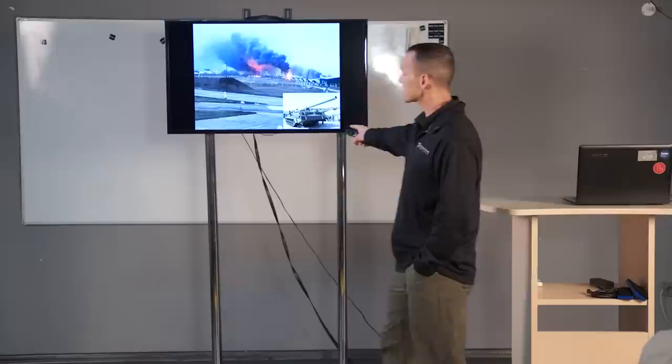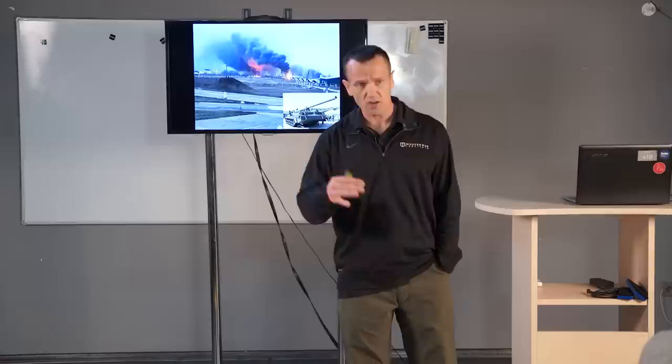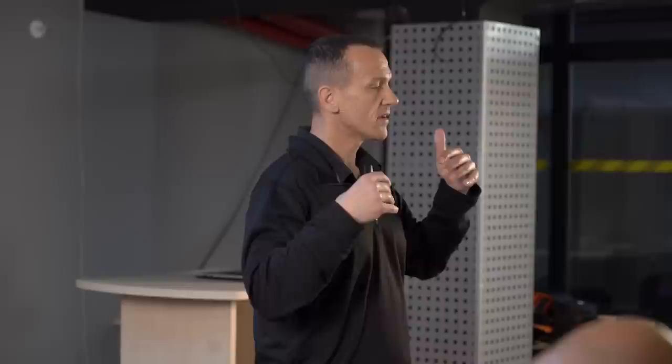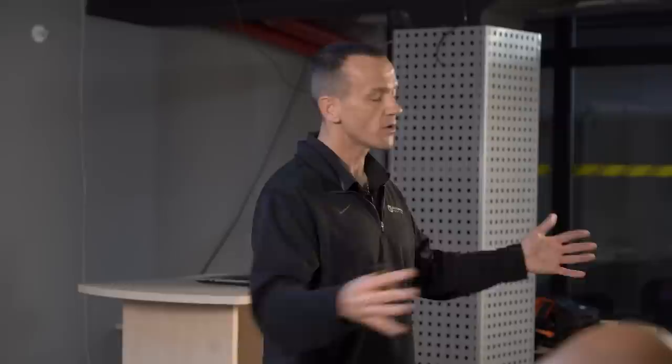One of the ways they use is this 2S7 artillery piece, which is over 200 millimeters, very large gun, and they crater, which I'm from this world. And there's a couple ways you can park construction equipment on the airfield. You can drag trenches like the ISIS did in Mosul to keep aircraft from landing. The Ukrainians make a decision to pull off of Hostomel, crater the airfield, no more Joint Forcible Entry coming in through Hostomel. And that's the first critical moment, because when I try to tell a story about a battle, you have to talk about the critical moments. There's things going on across all over the city. Everybody's standing up. There's a lot going on. But there are critical moments which the path and the branch and the sequel of that battle takes a turn. This took a turn for Russia.